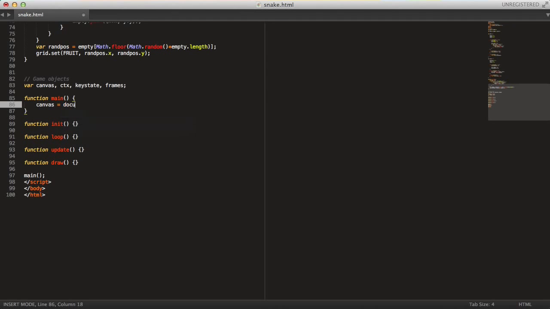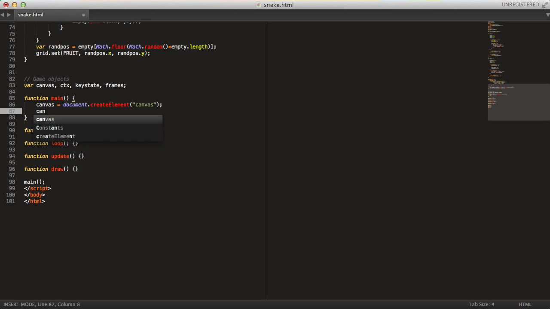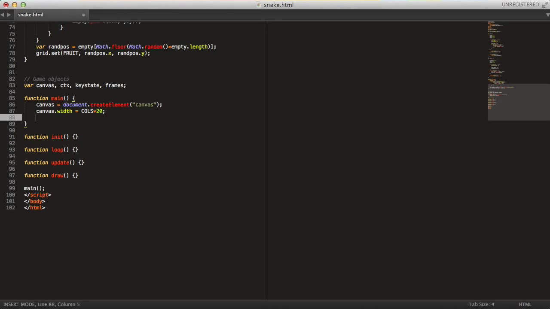Just initiate canvas, document.createElement canvas, like so. Let's set the width of canvas to the number of columns times 20, I guess. Let's set the height, if I can spell it right, to number of rows times 20, like that.